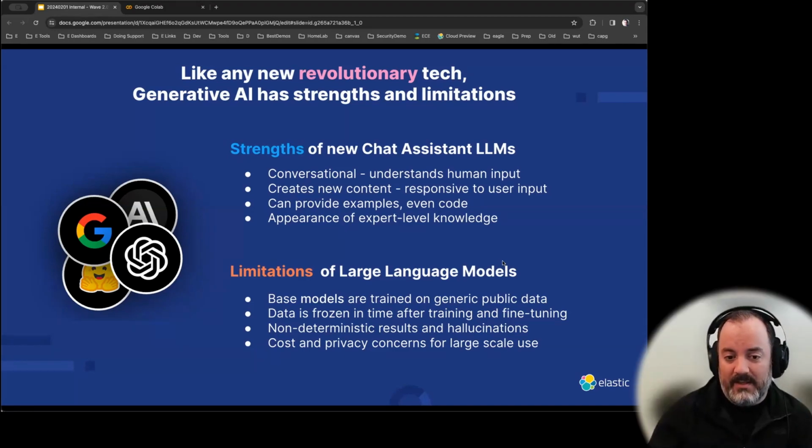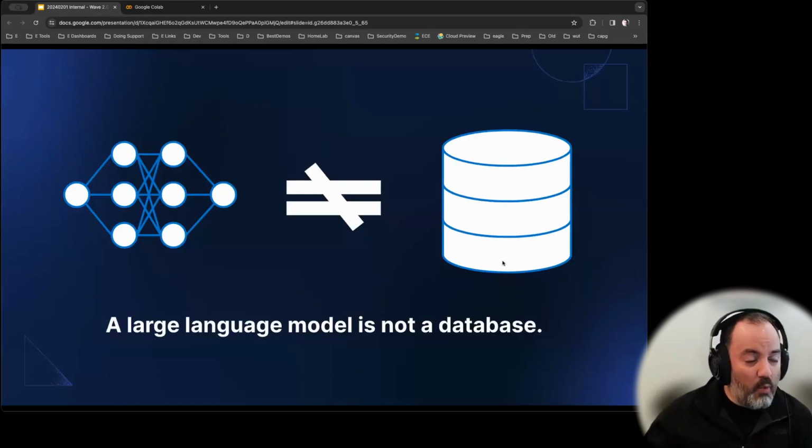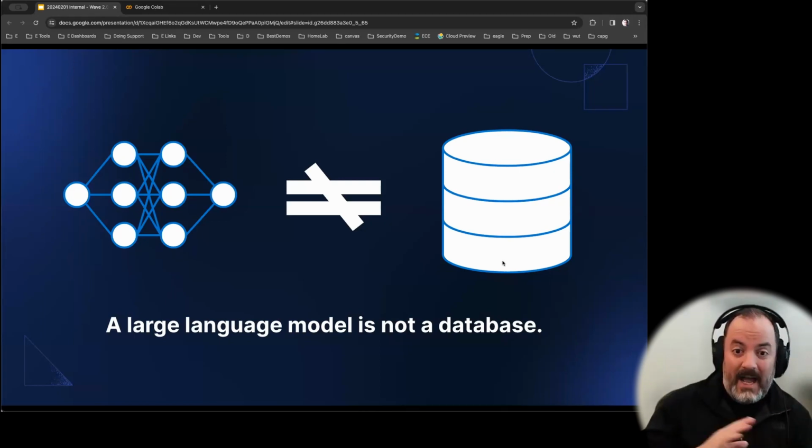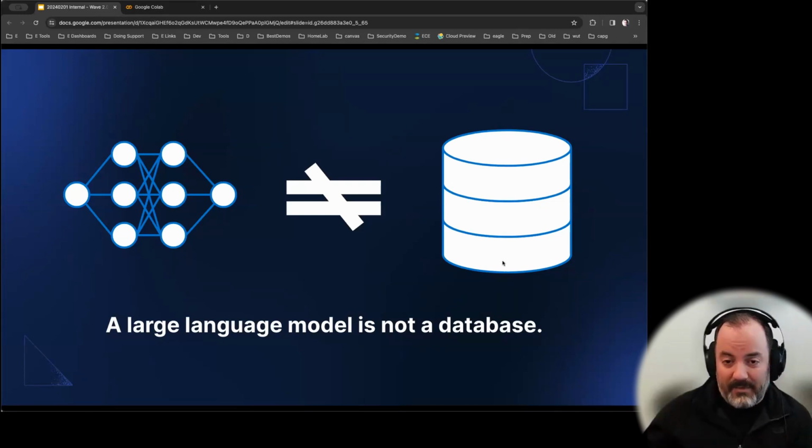We have to think about all that stuff. All right. If you learn one thing today, though, remember that inserting new data into a large language model, into a neural network, is not the same thing as inserting data into a database. They're just not the same, right? One is a CRUD operation, it's atomic, it's consistent, happens the same way every time.